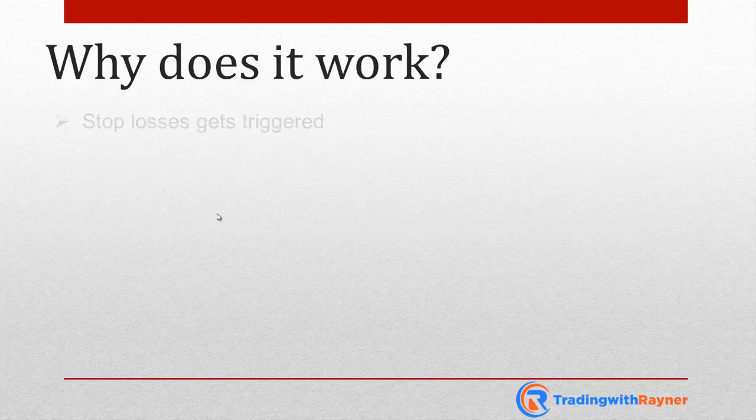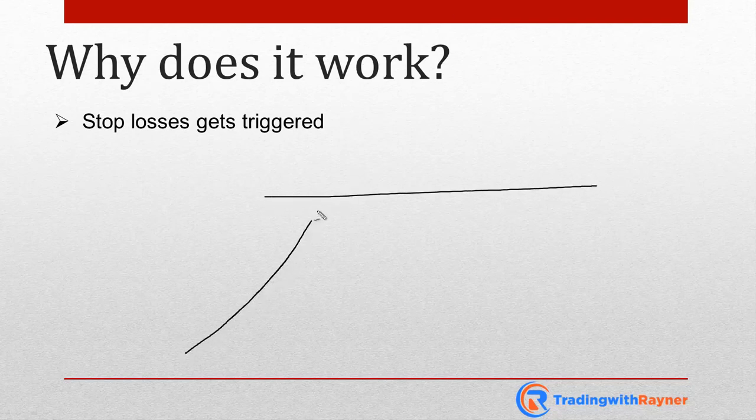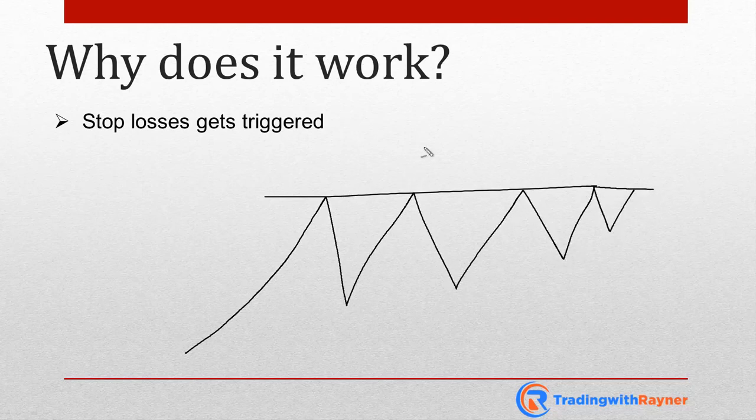And the reason is simple. It's because stop losses get triggered. I'll explain. If you look at an ascending triangle, let's redraw this. Ask yourself, whenever the price hits resistance, will there be traders looking to short the market? You can be sure there is, because if you study technical textbooks, trading courses, the internet, they tell you, when price comes to resistance, you should be short the market.